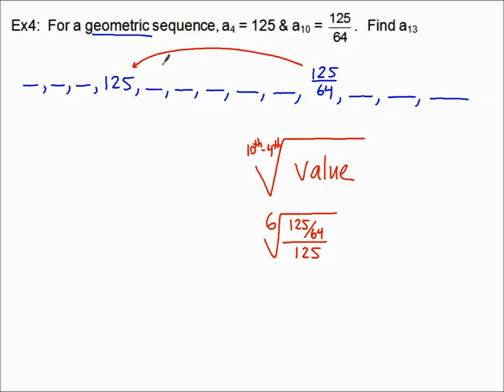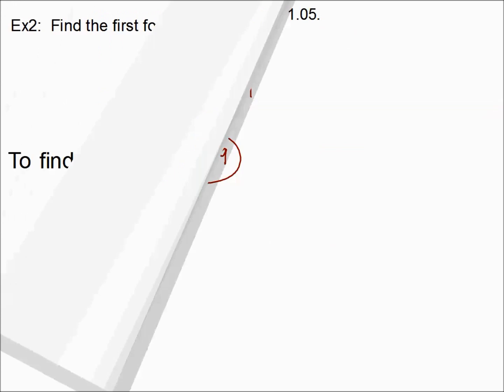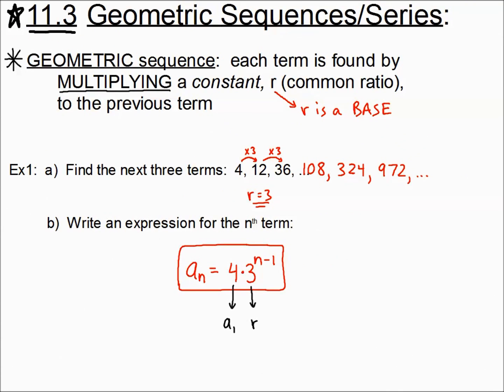Which leads me to think about something else that I wanted to add in here, actually right back at here. Sometimes people have trouble finding what R is. If you ever have trouble finding what R is, you can always take any two consecutive terms and divide them backwards. So sometimes R is not as obvious as what D was in arithmetic. So if you had trouble figuring out what R was for example 1, you could take any two terms, and divide backwards from 30 by 36, or 36 divided by 12, or 324 divided by 108. So that's how you can always find R if you need to.